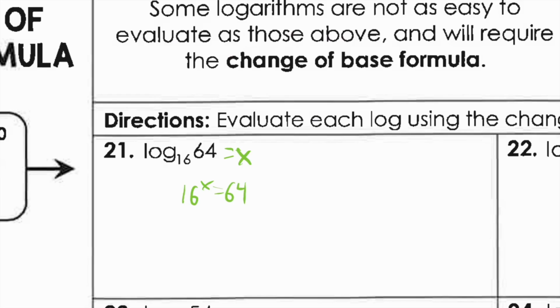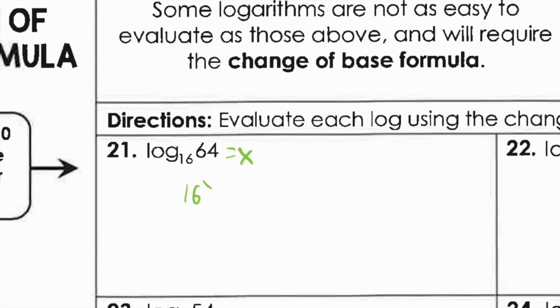And you could sit there for quite a while trying to figure this out, and you're probably just going to be beating your head against the wall, unfortunately, to no avail, because it's not an integer that would do the trick here. It actually ends up being a fraction or decimal, depending on how you want to view it, and that does the trick. And finding that can be quite tricky. So we're going to talk about what we can do to utilize our calculator instead of just continuing to beat our head against the wall.